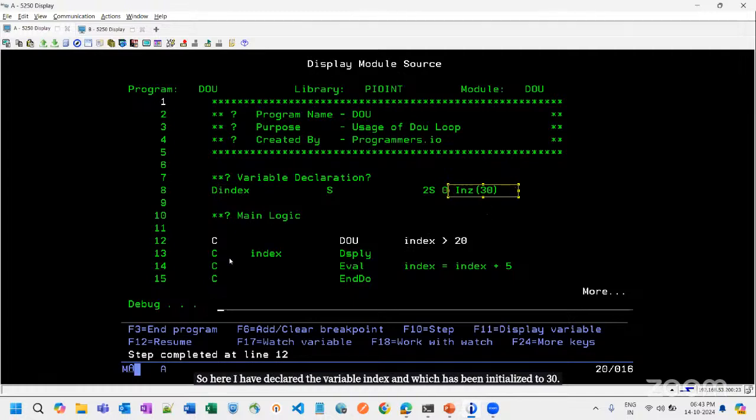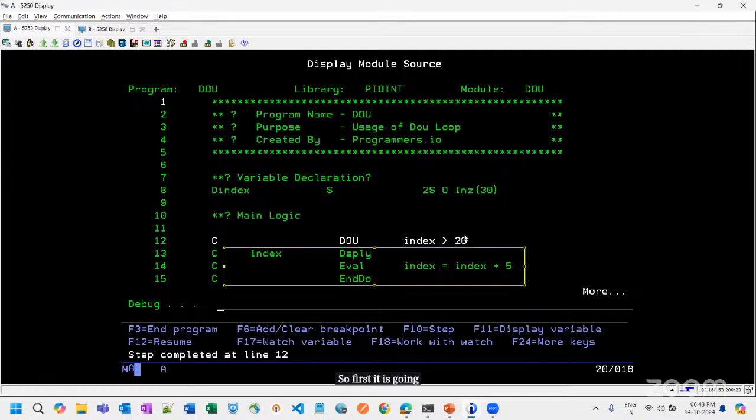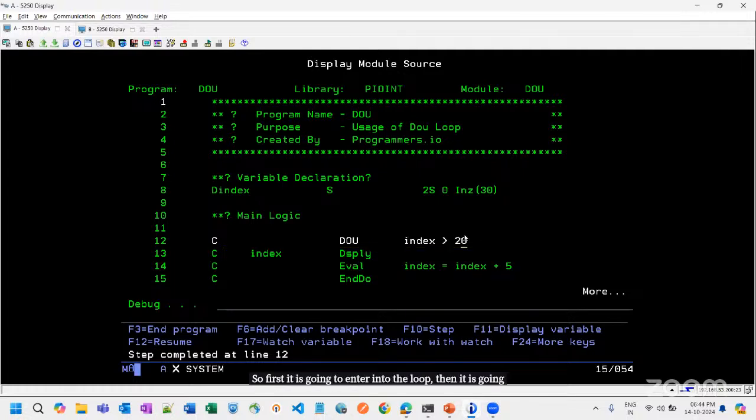First it is going to enter into the loop, then it is going to check the condition. So F10, as we can see, it has gone to the statements written inside it, and it is going to display the value of the index. Then index will be evaluated by incrementing it by 5. The value of the index, we can see, becomes 35.